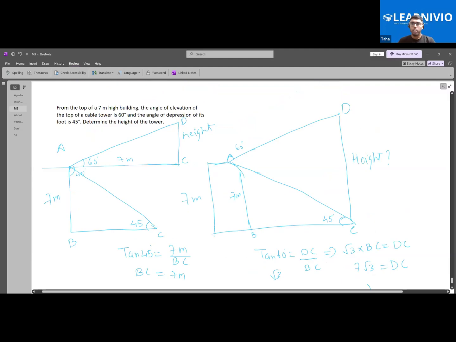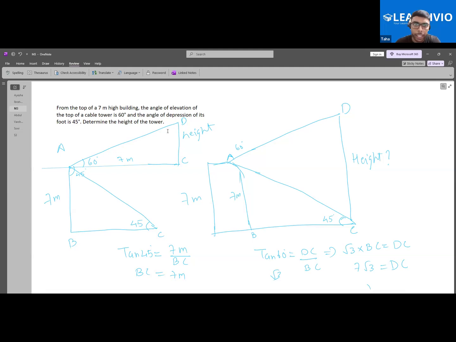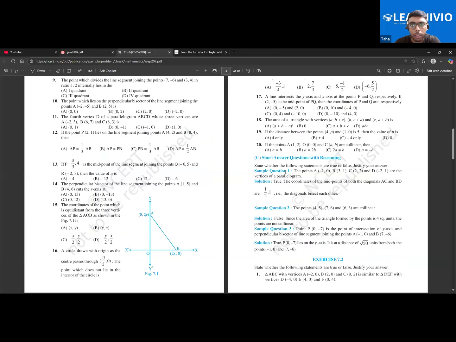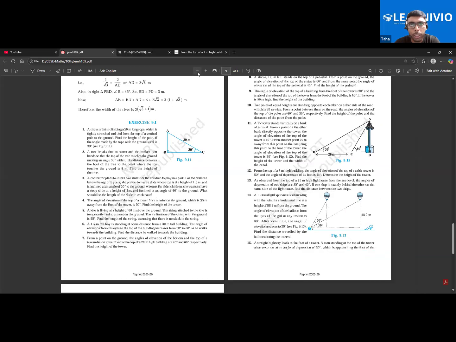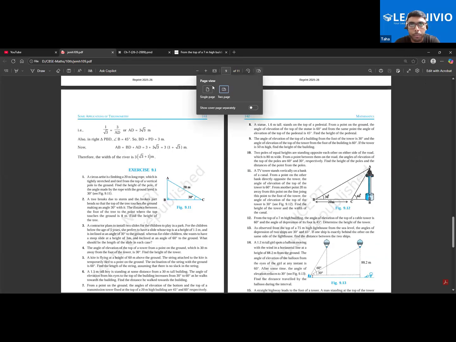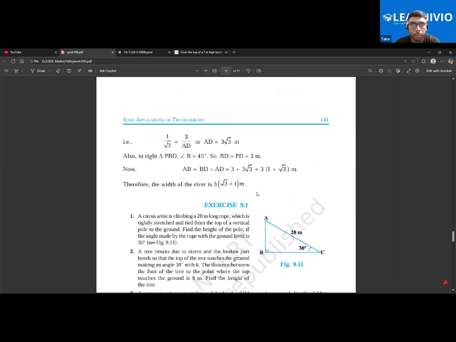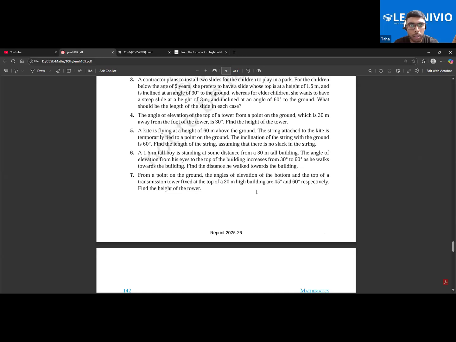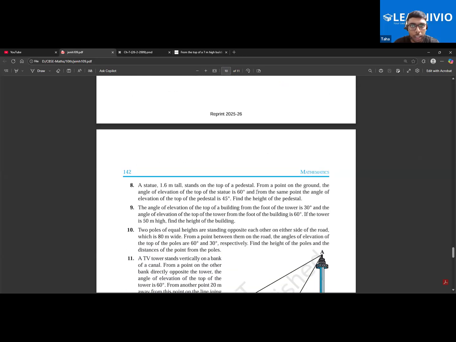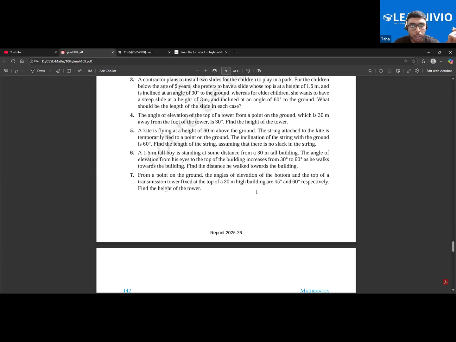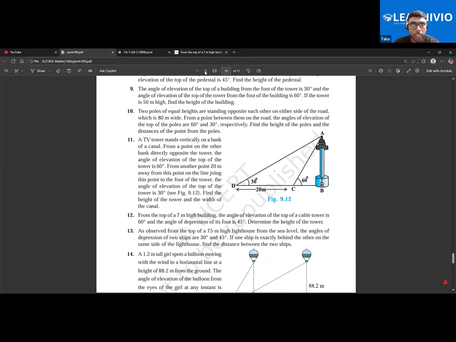Okay. So we did quite a few questions. In the beginning you have basic questions in NCERT. Let me share my screen to the NCERT and then we will end the class here. Just look at these questions over here. You will notice that the initial questions until question number 7 or 8, question number 6, I think, are very similar. And after that, there are not many questions that are unique.